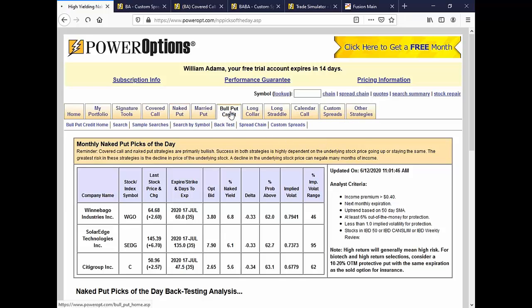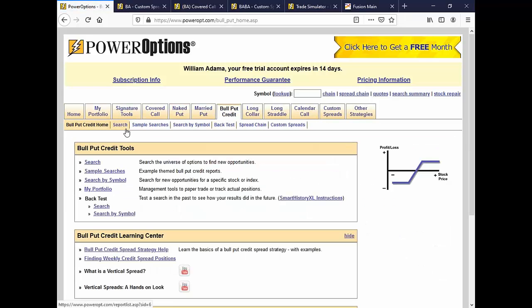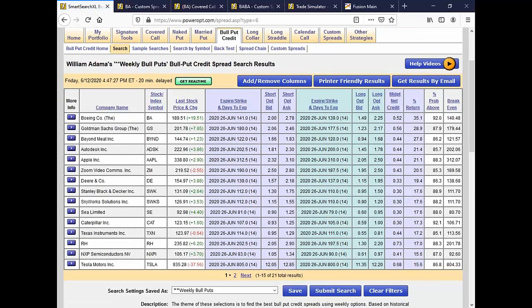With that in mind, if I'm going to open two or three new positions on Monday, likely from this bull put credit spread search. Why do I say likely? Because if something happens over the weekend and we see a 1,000-point gap down on Monday, I'm not going to be opening bull put credit spreads. Okay, there's still a lot of hesitation out there, but hesitation means what? Increased volatility, lots of nice premiums.